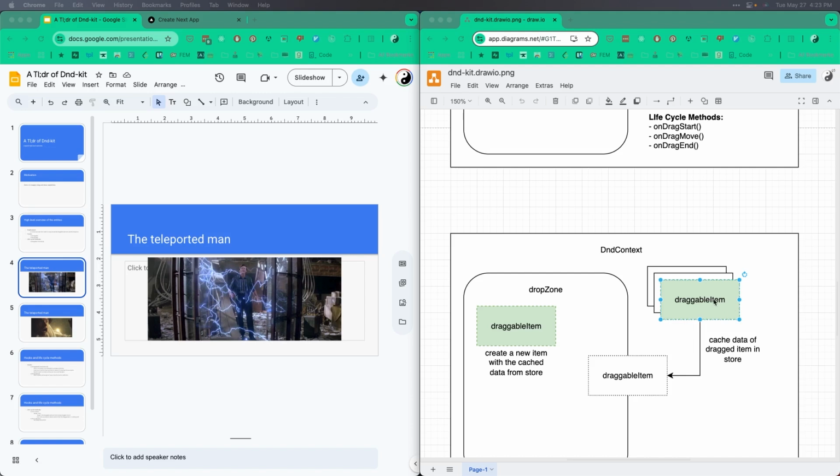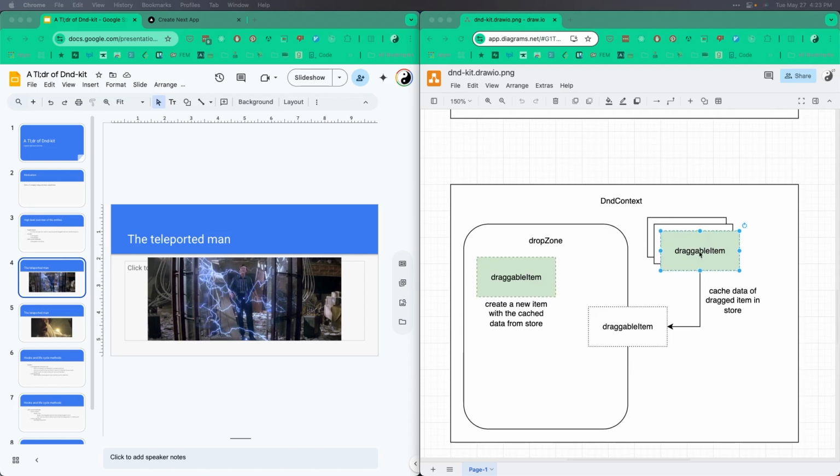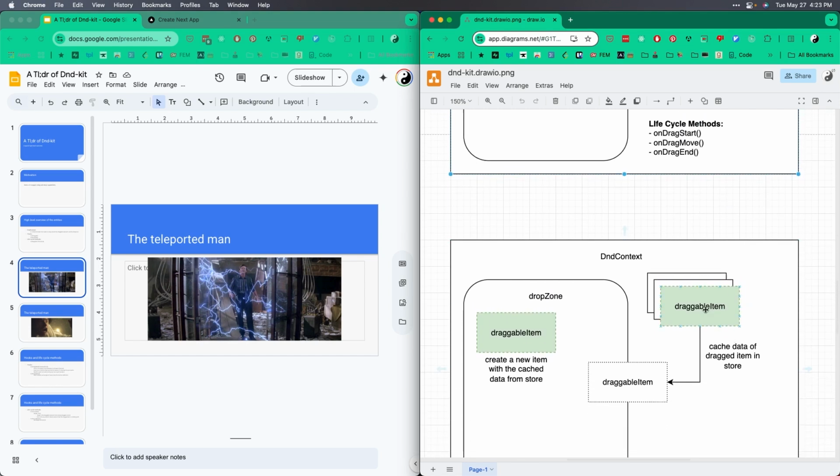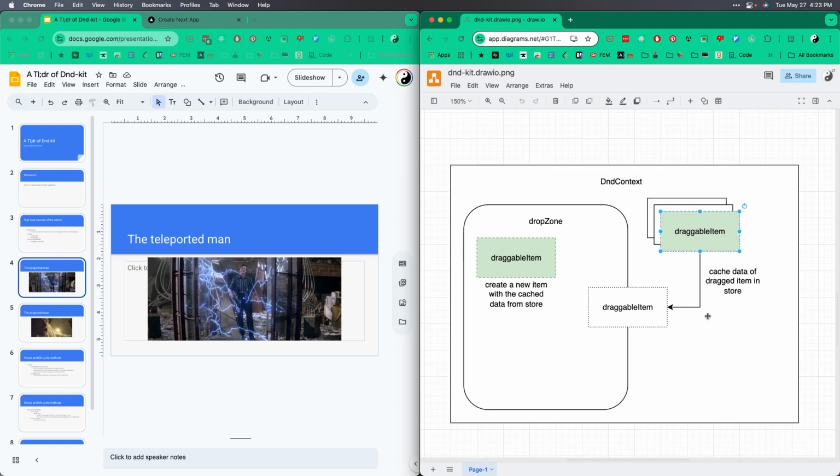what is actually happening is that when the user is dragging this draggable item around, so when the onDragMove lifecycle gets triggered, we need to cache the data of this draggable item in a store, in a state management solution. In our case, I'm using Zustand.